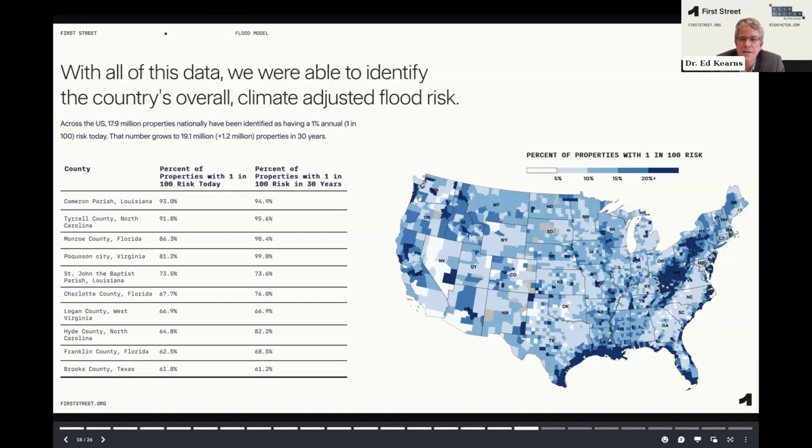Yeah. And then, of course, climate change comes along and increases it yet again. So in 30 years, we're including climate change in our estimates. We add another 1.2 million properties on top of that 17.9 million already. In some of these areas, it's increasing a lot, sometimes by 20%. In some areas across the U.S., the increase is slight. But the idea is this is measurable, quantifiable, and discoverable, and if you've got the information, you can prepare. So, very, very important.